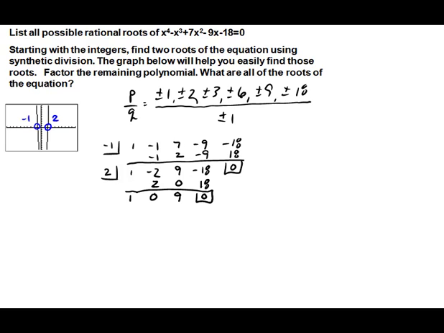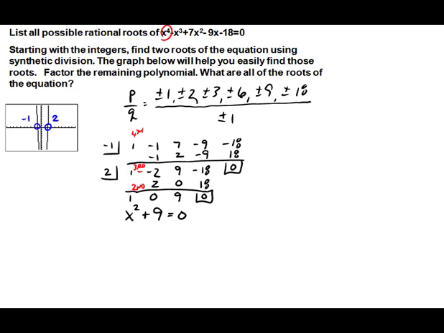Now, the remaining polynomial is a second degree polynomial. Remember, we started out with the fourth degree. When we do this, this would be the fourth degree polynomial. Then we get a third degree polynomial. We reduce it by 1. And this is a second degree polynomial when we're done. So our remaining polynomial is x squared plus 0x plus 9, and if we set that equal to 0 and solve, we'll get the remaining two factors.